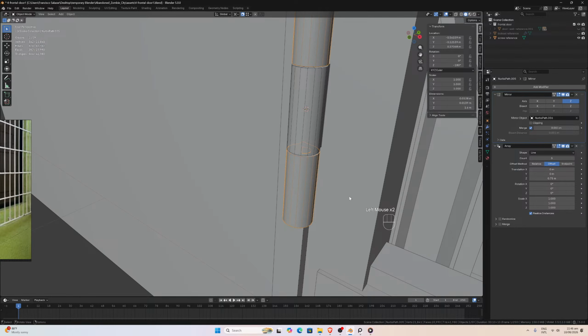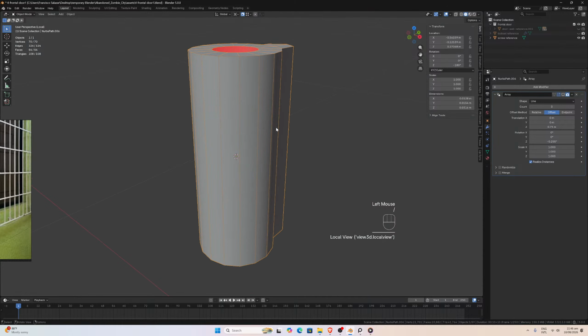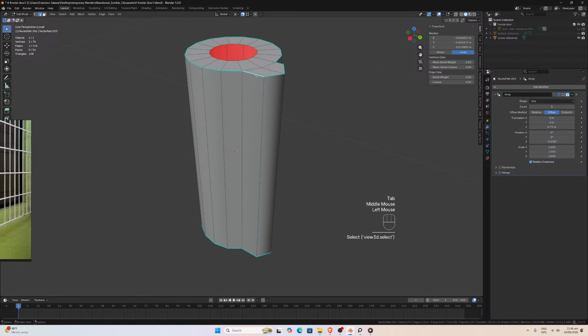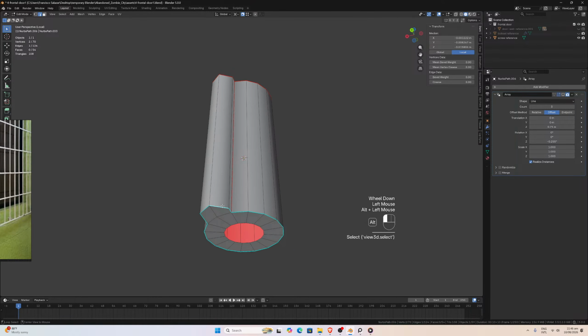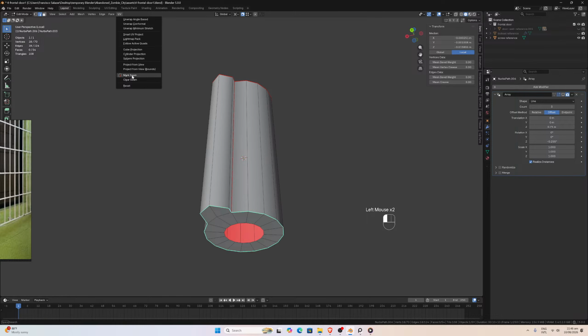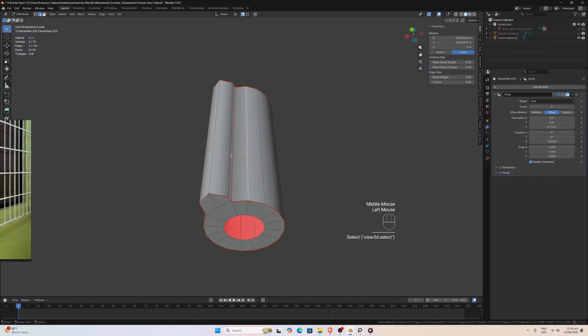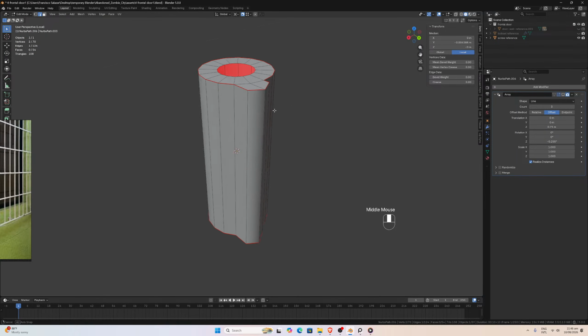Okay, we can enable this again. Now let's go with this one. I'm going to turn off and let's make all the changes that we want to do here. Select everything. Mark Seam. I said Mark Sharp, no, Mark Seam. Here the code. Yes, I think that this code is good. Let's see.